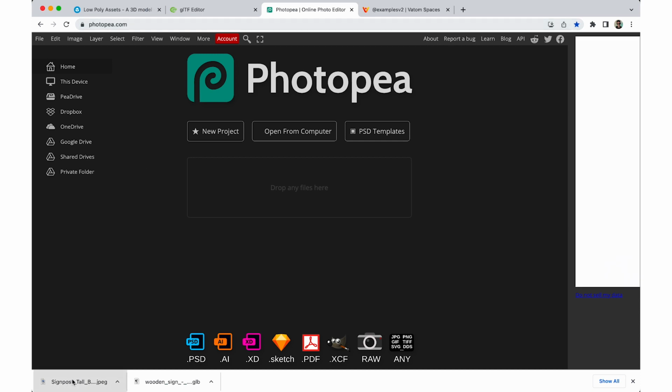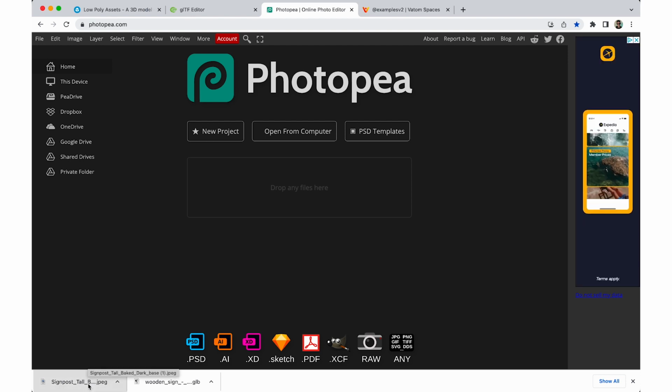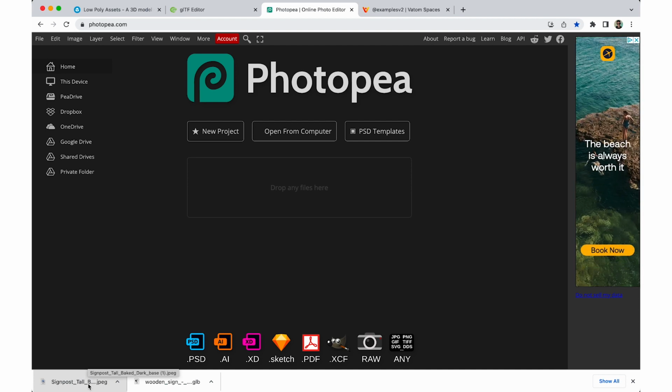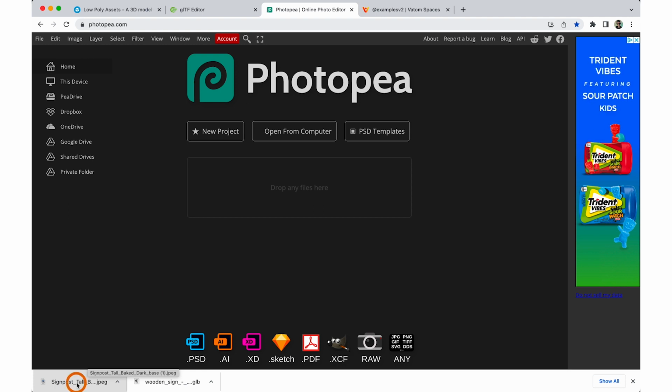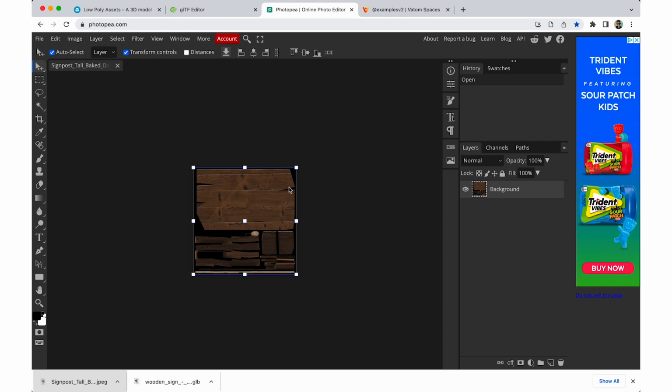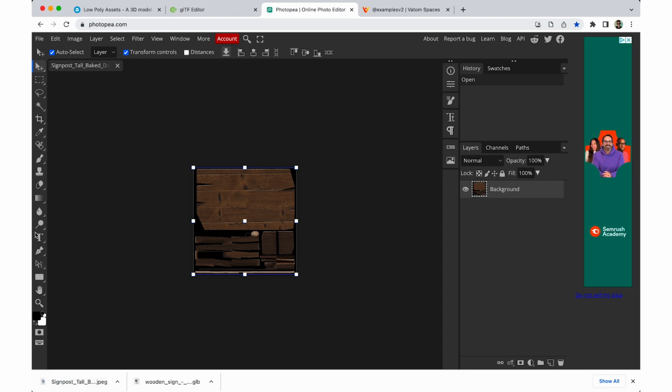It's a Photoshop-esque graphic design tool. So any kind of graphics and flat elements, you can use Photopea, similar to a Photoshop kind of experience. So I'm going to take this JPEG that I downloaded from GLTF Editor, drop it in here, and I can add the graphics and adjustments I need.